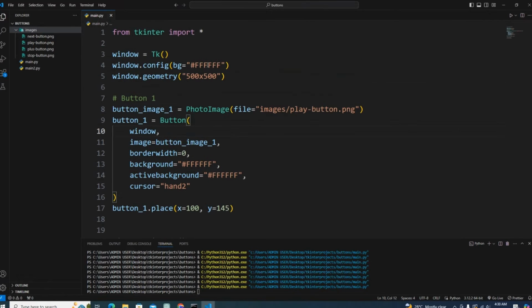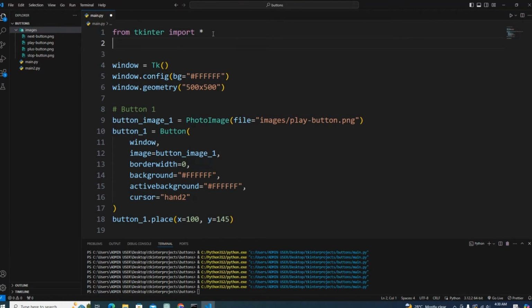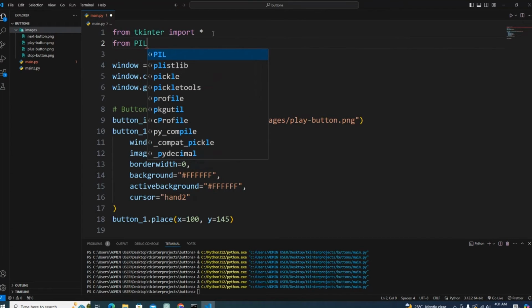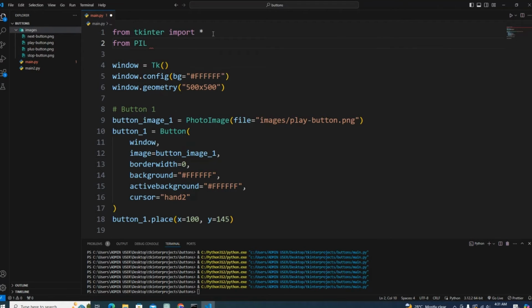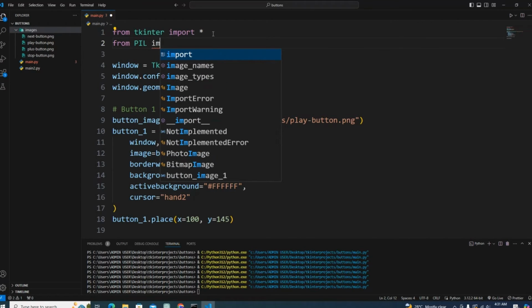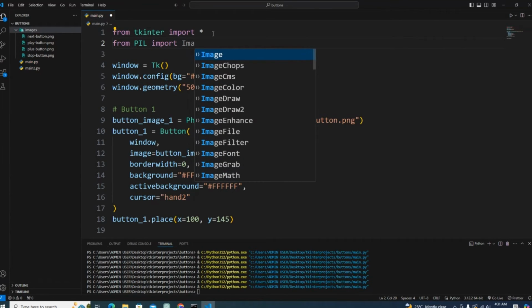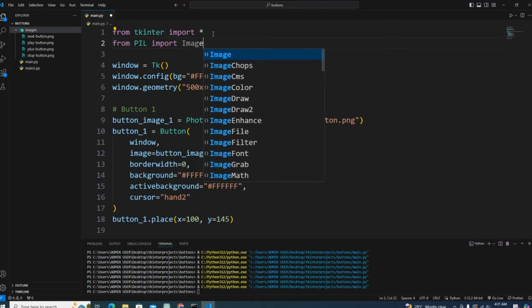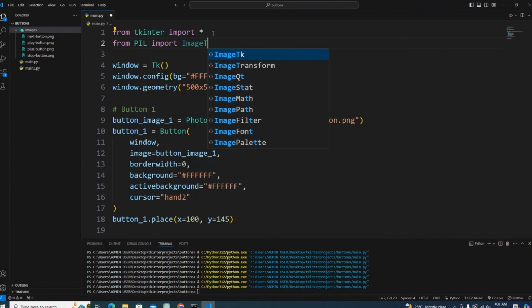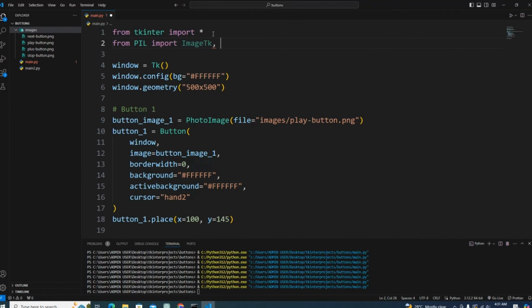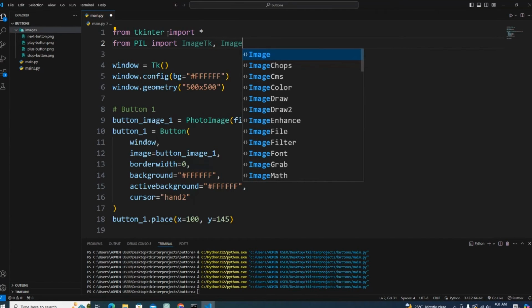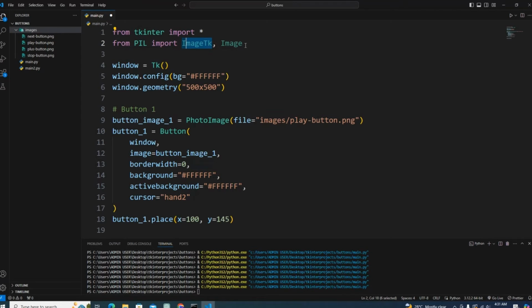So now after installing Pillow, we are also going to import it here. To import, we can say from PIL, this is how we import the package, PIL, all in uppercase, import. Now we are going to use ImageTk from PIL. We have ImageTk, then we are also going to use Image. So we are importing two. You can see I just imported ImageTk and Image. We are importing two libraries from the PIL package.